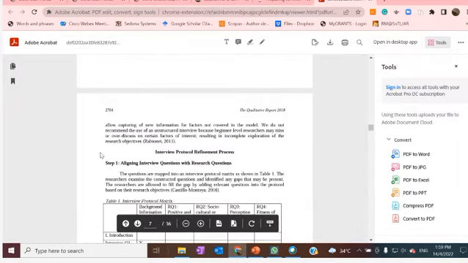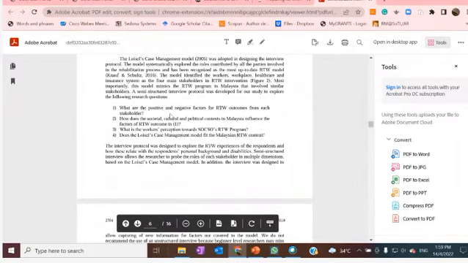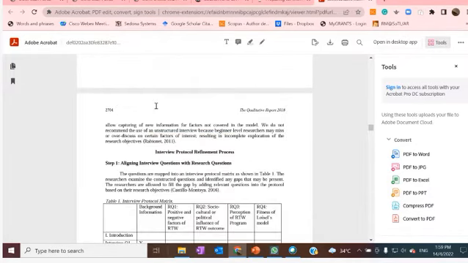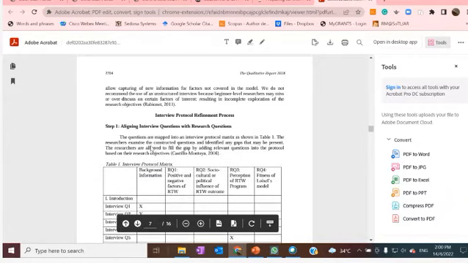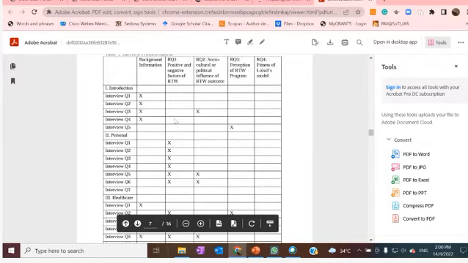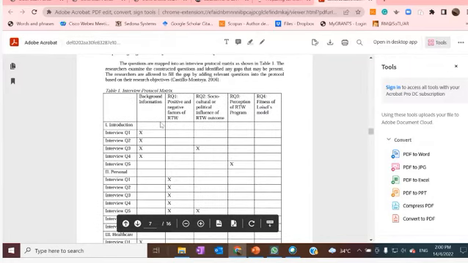Okay. So for example, this is their research question. So how do they turn this research question into the interview question, okay? So this is how they have their protocol matrix, what we call the protocol matrix. In step one, we want to make sure that our interview question aligns with the research question. So they have this interview protocol matrix. So this is the background information here.